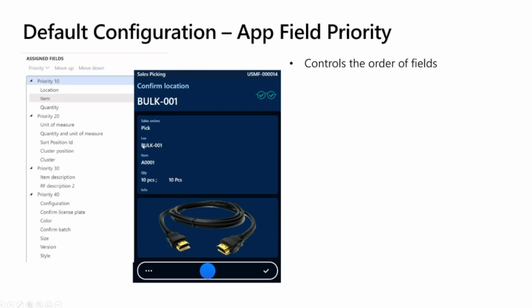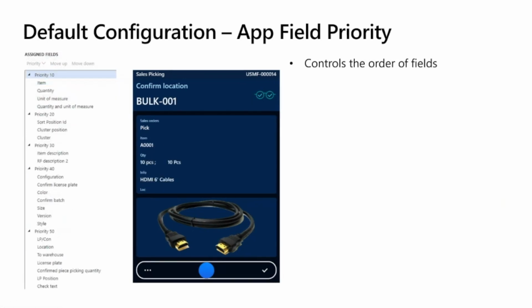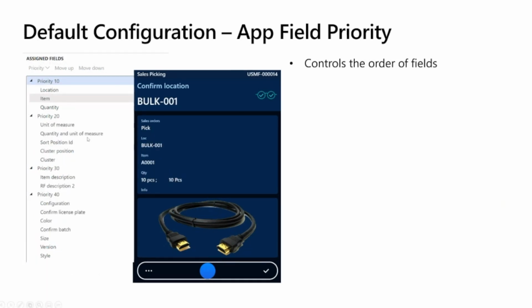And now in this screen, same data, same work item, you can see this location is now pulled up to right below the pick operation. I'll go back. Location is way down here in the priority list, and you can't see the location. Again, same basic menu item, same work item. We put the location all the way at the top, and you can see that this location is now moved up in that list of fields. Okay, so that's how you can control what gets shown at the top of that list, what's most important for those users.